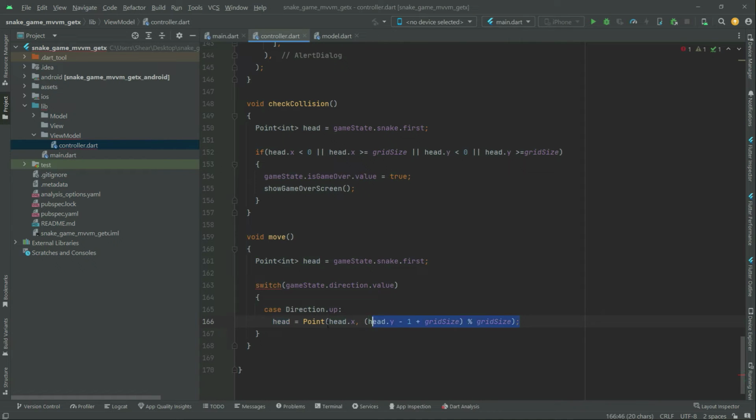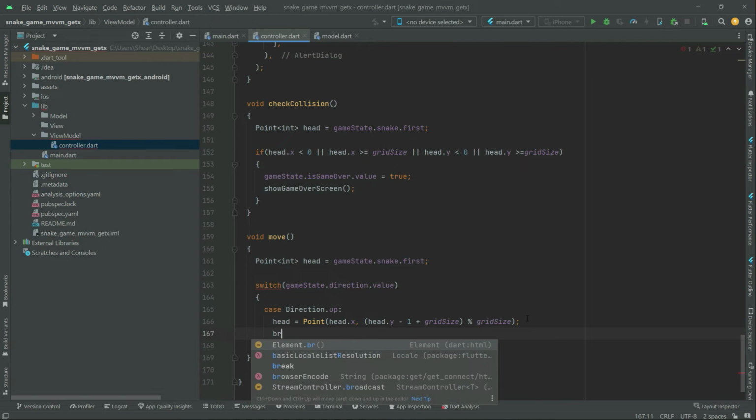What it will do, for the case direction up, is move the snake head 1 unit up whenever it detects the direction up. It will just move the snake head 1 unit up. So it will do that specific line of code, okay? So now right after that you'll break that over here, semicolon.